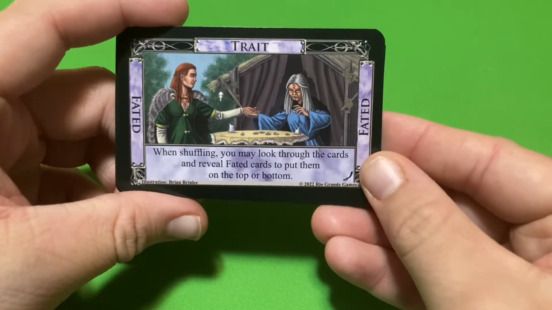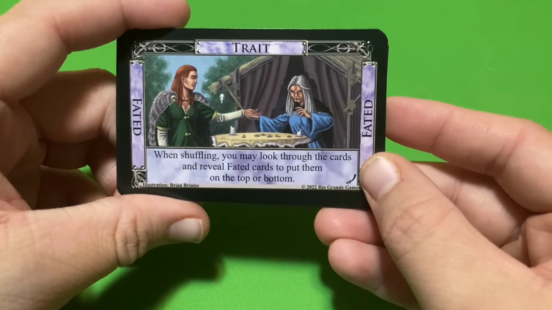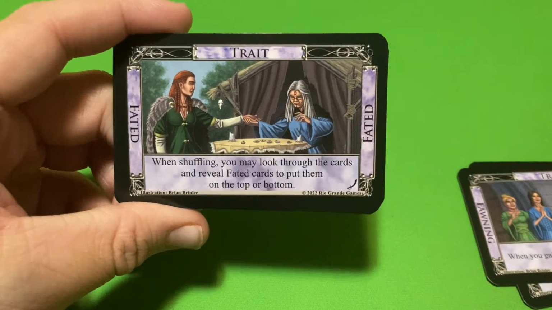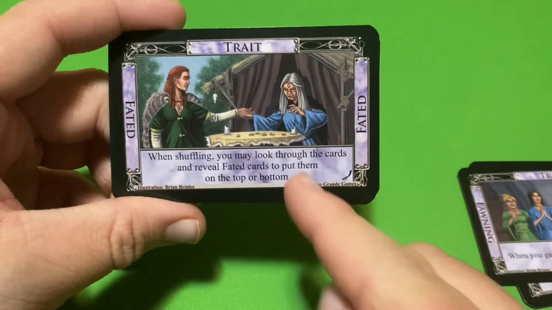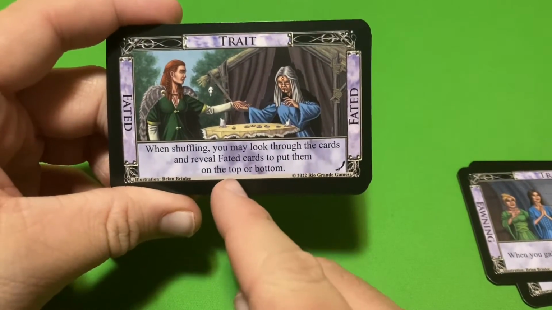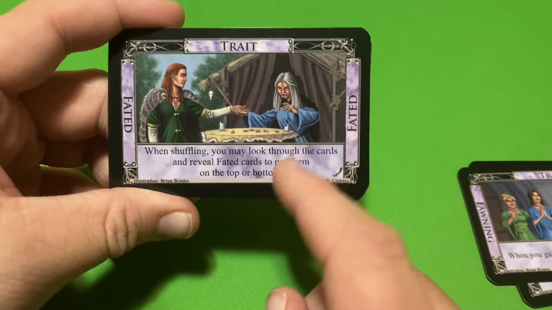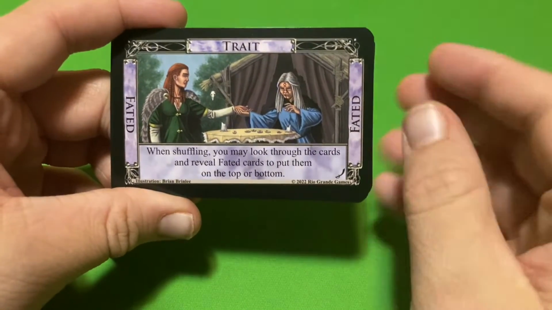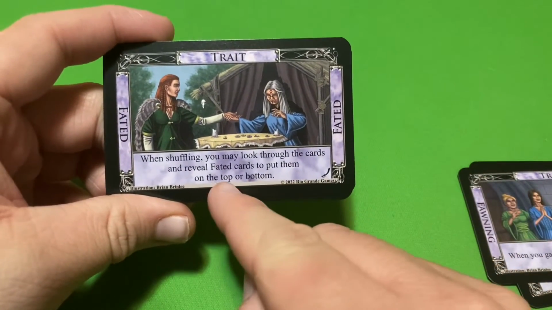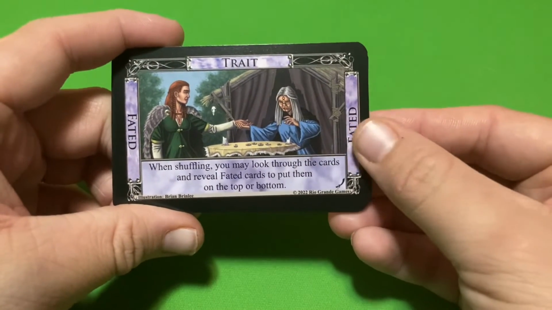Trait, Faded. When shuffling, you may look through the cards and reveal faded cards to put them on top or bottom. So that's interesting. When you're shuffling, you may look through the cards and reveal cards that have this trait on them, and then you can either put them on the top or the bottom of your deck. That's really cool. If it was a good card, maybe something that gave you +2 actions, I'd definitely want to put it on top of my deck after shuffling. That's pretty cool. I like that.